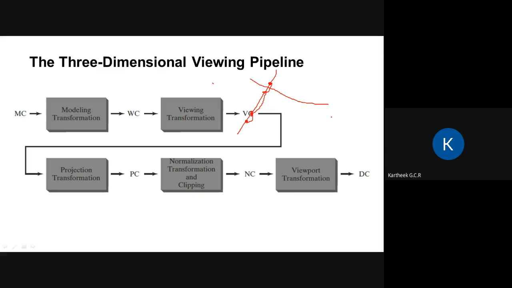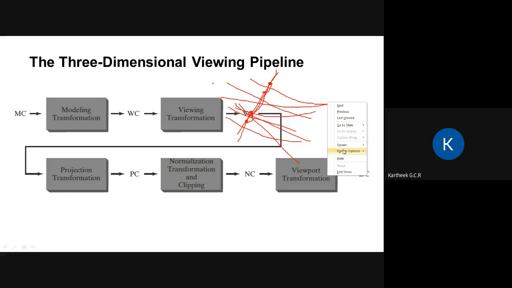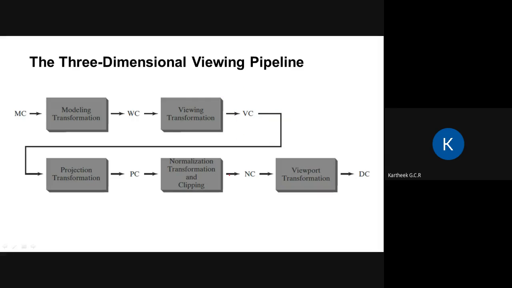This, of course, depends on what types of projection we are doing. If they are parallel projections, then it is quite straightforward. We'll only have to change the z of it. That's all. The x and y will not change. But if it is perspective projection, then the x and y would change, right? So we will have to take care of that, and we'll have to bring this object onto the plane. Once we bring this object onto the plane, we will have to perform normalization.